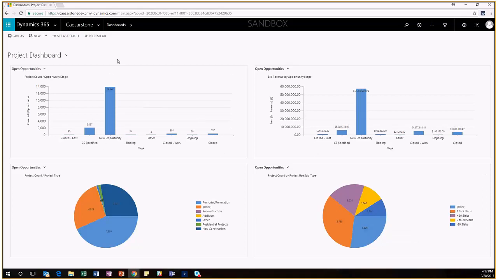Okay? And again, these are reflective of the data records, and I'll show you those after we get past these dashboards. We'll dive into some examples to show you all the detail that's underneath them. And things like the revenue, right? You'll notice that that's added up from the line items that are on any given project, and it adds them up according to the stage of the project here in these charts.